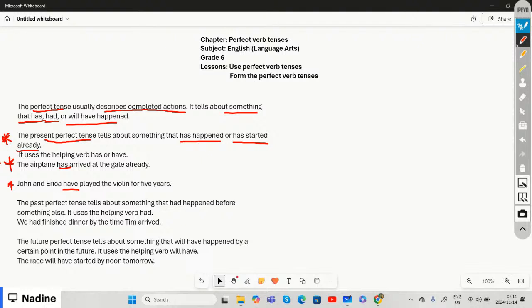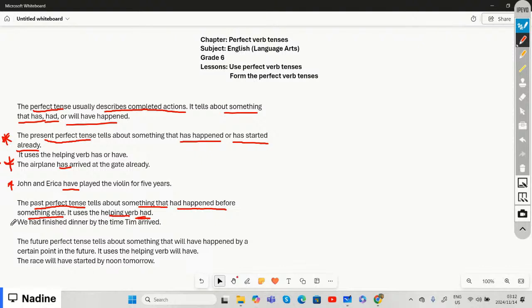And the past perfect tense. Once again, tenses tell us about the present, past, and future. Then we have the past perfect tense, and it tells us about something that had happened before something else. It uses the helping verb had.